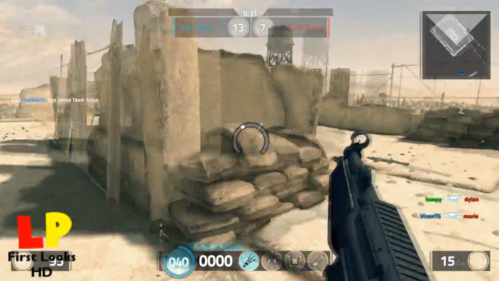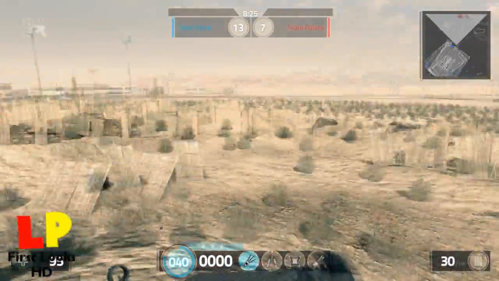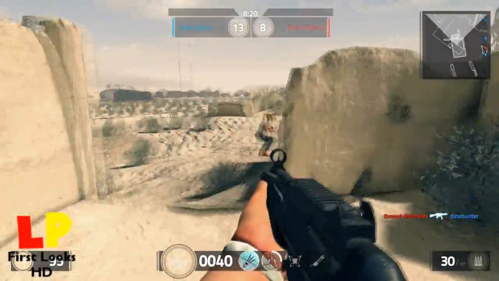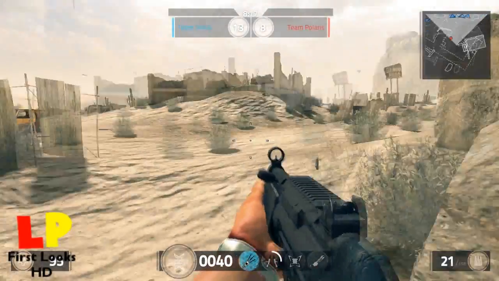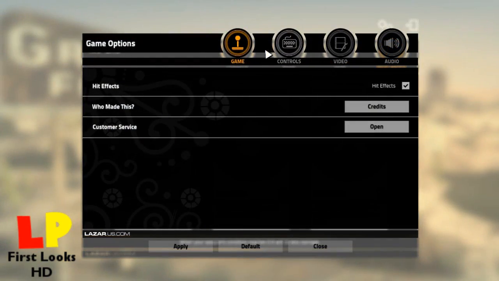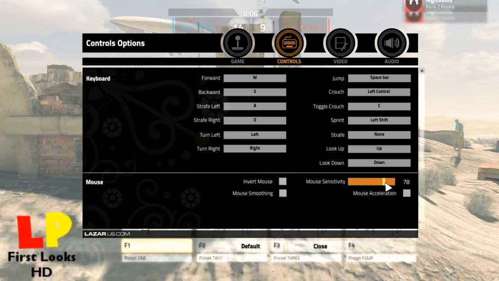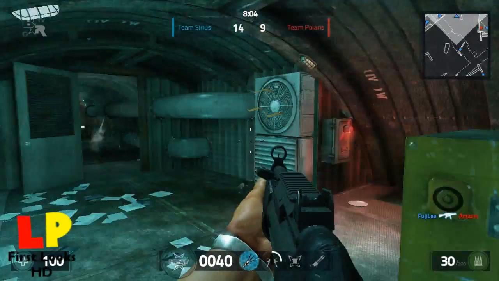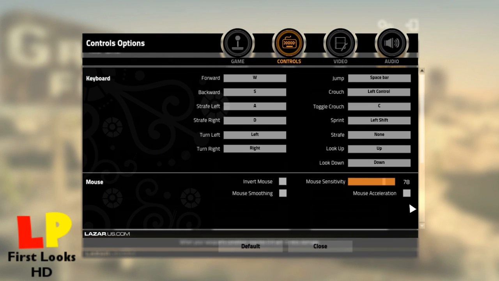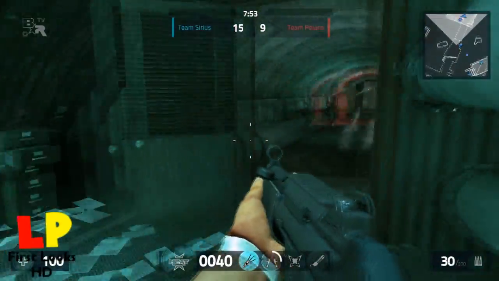So when you reload, you're gonna have to hit a mark in order to reload faster. For those that don't pay attention to their reload thing, in this game you're gonna have to pay attention. Oh, I'm changing my sensitivity, sorry. So for this game, you're gonna have to pay attention to your reload bar, because if you don't, you're gonna have to reload very slowly.